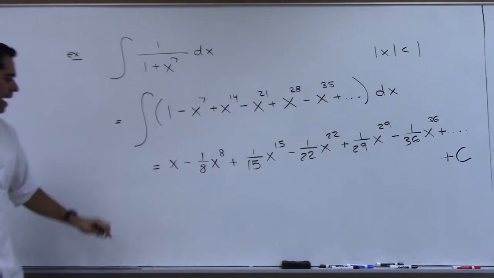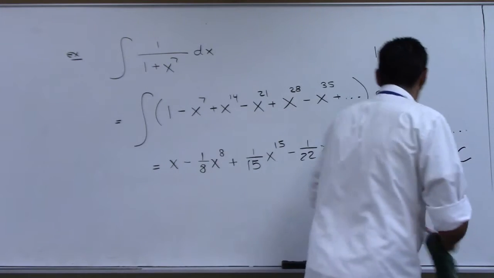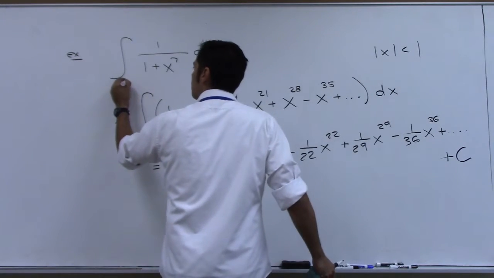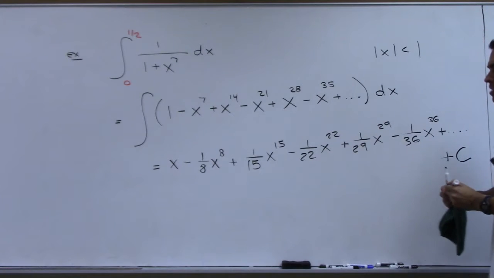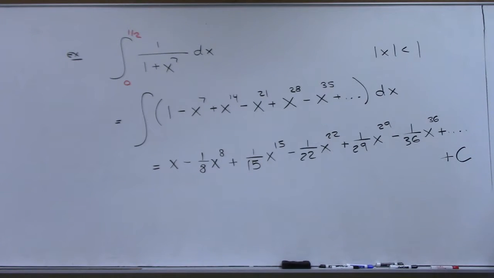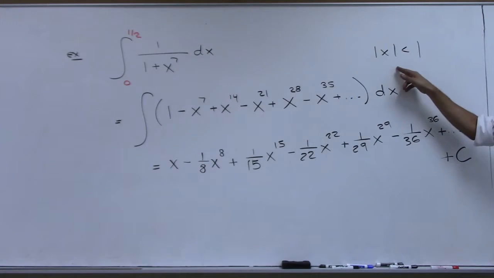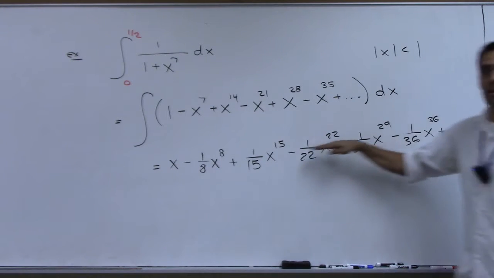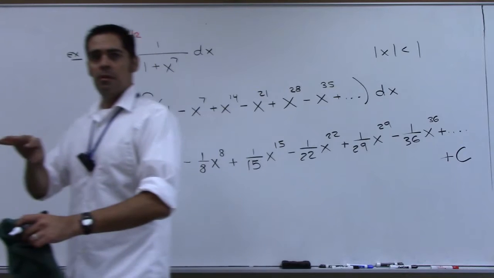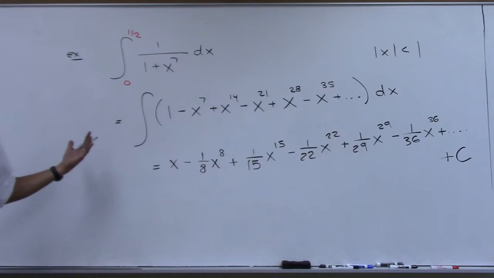And so if you were asked now to integrate, let's say, between 0 and 1/2, could we do that? Yes, because 0 and 1/2, that interval, lies in here, doesn't it? So this would hold. So what I would first do is I would plug 1/2 into this, right? Compute it. And then I'd plug 0 into that, which would just be 0. And then whatever that answer is, that would be the numerical equivalent.